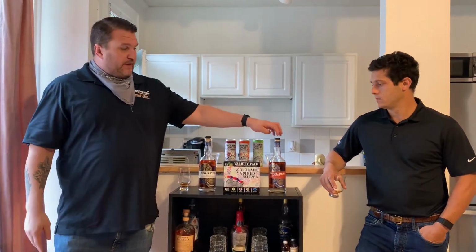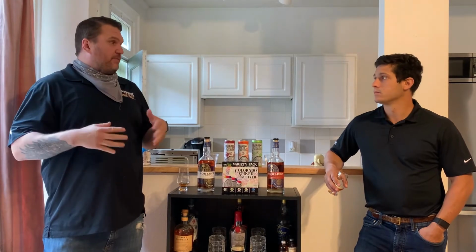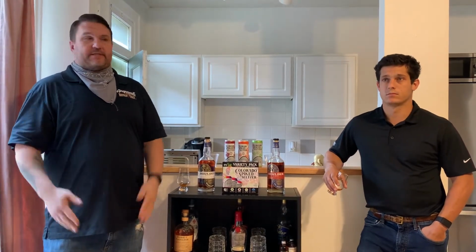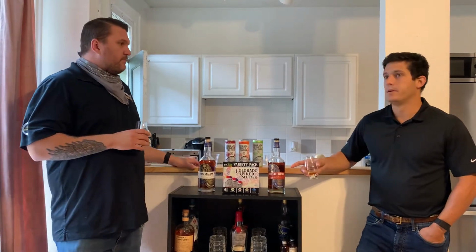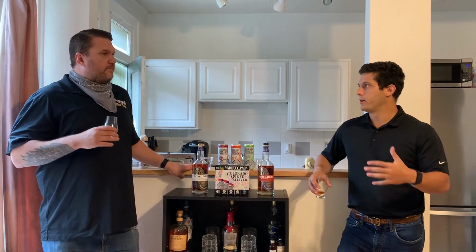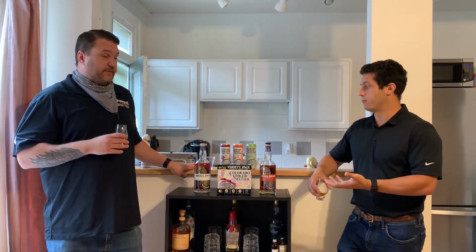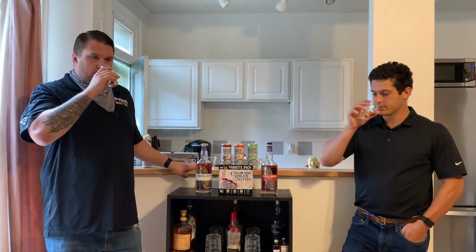We're starting with their American Single Malt. This is kind of their flagship whiskey, I would say. Aged at least 2 years. They're one of the leaders in trying to make the American Single Malt category an actual regulated category like bourbon is. So let's give it a shot. Both of these are kind of cool. They're both products and brands that fly under the radar, in my opinion, a little bit, for the quality and what you get out of them. So really excited to try these today.